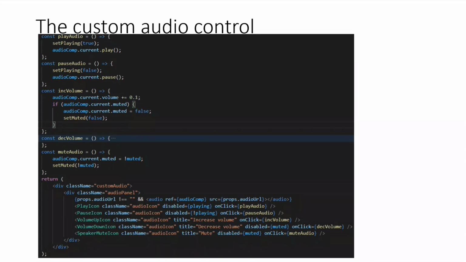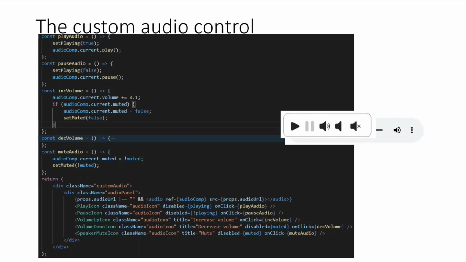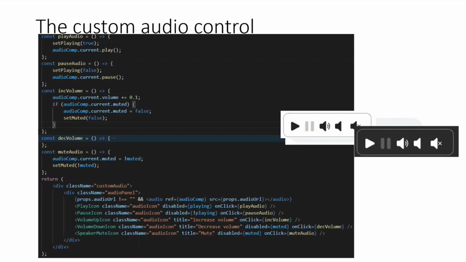For those of you who might not know what I'm talking about in terms of the custom audio control, the standard audio control looks a bit like this. And my custom one, you have seen, looks like this or this. This is also the reason I'm using the Fluent UI React North Star components for this custom control: it can easily be adjusted based on the Teams theme. And I think this looks much better than the other one.